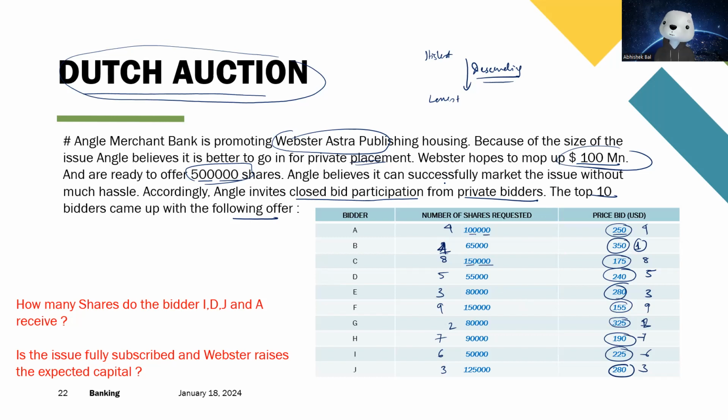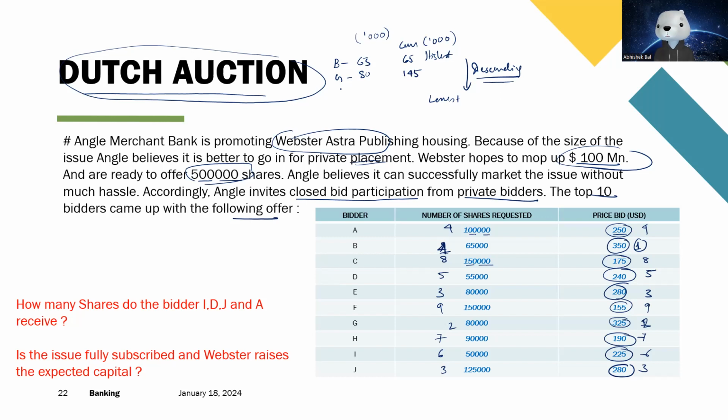of application. So if I were to decipher this, the highest quote has been that of B. So that means B gets 65, all are in 1,000, 65,000 shares. We also create the cumulative shares out here. So we have 65,000 shares all in 1,000 once again. Then the next in line is G. So G has quoted for 80,000 shares, so G gets 80,000 shares. So here, if we accumulate, this becomes 145, right?